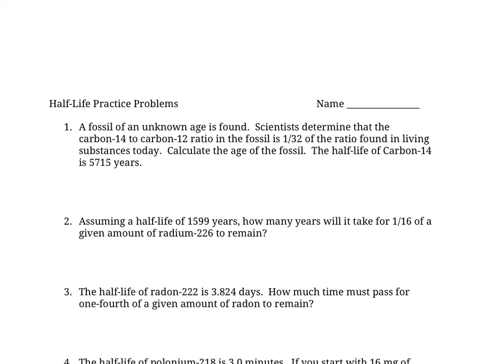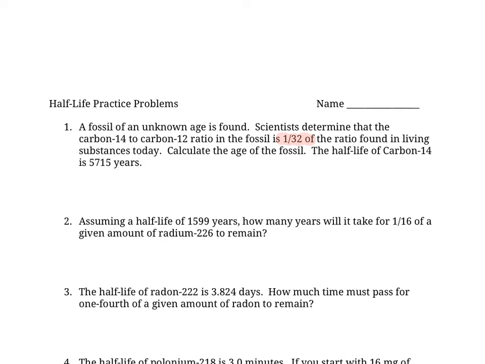So let's take a look at a sample problem here. I'm going to do two problems with you, so please follow along. We're going to start with number one, and it says a fossil of an unknown age is found. Scientists determined that the carbon-14 to carbon-12 ratio in the fossil is 1/32. That's going to be important. All right, so I'm just going to highlight that real quick, of the ratio found in living substances today.